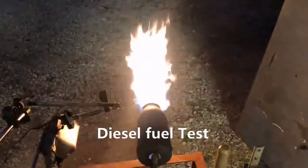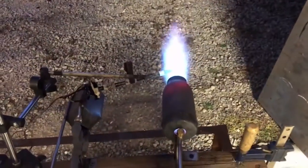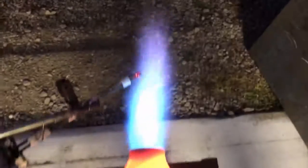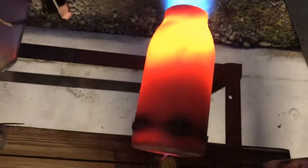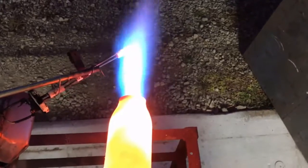All right, this is the scoop. This burner I'm testing here today is the same design as a silicon carbide design that I have sent off to a Chinese manufacturer to have five samples made. They're giving me a great deal — if they work out great, I'm going to buy a hundred of these things. So I'm kind of running this thing through the ringer.